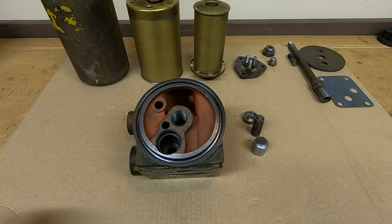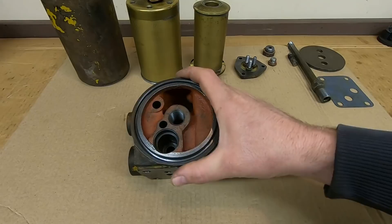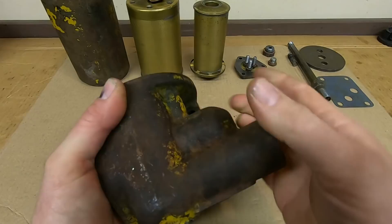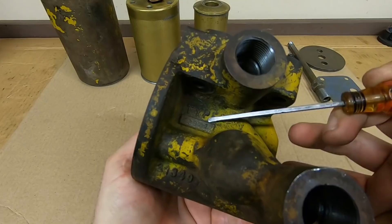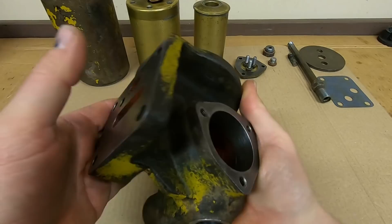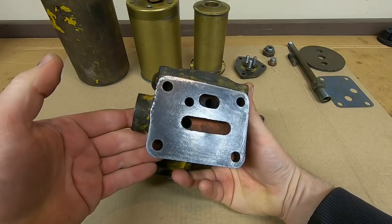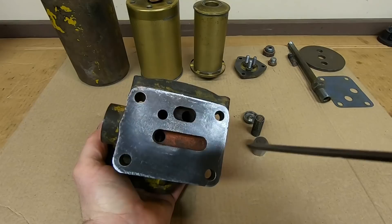To avoid confusion I've cleared all the field add-on filter stuff off the bench — we just have the original equipment filter setup components in front of us now. The oil filter base was made by Perlator; you can see their logo, and after cleaning it I found a type K89 with a crude dash-one stamped on the end. I'm thinking the dash-one is some sort of design change done to suit this to Caterpillar, which would explain this unused cover and some other unused features in here.